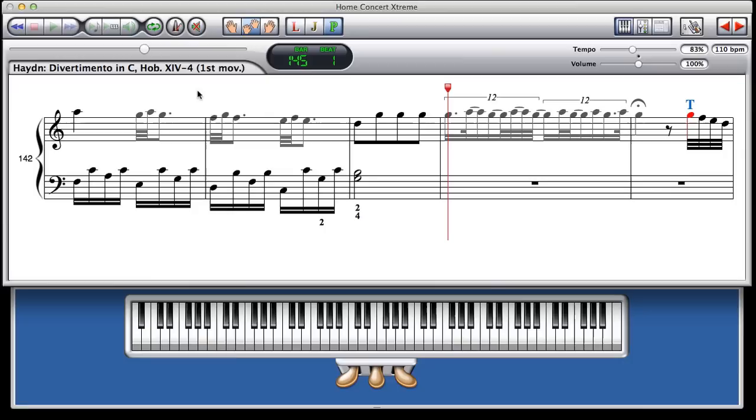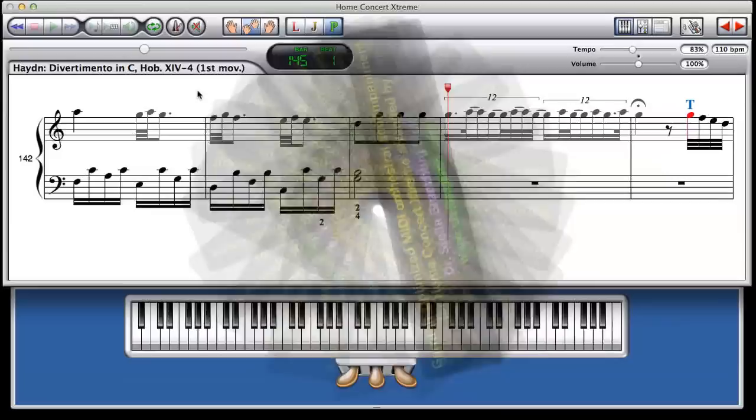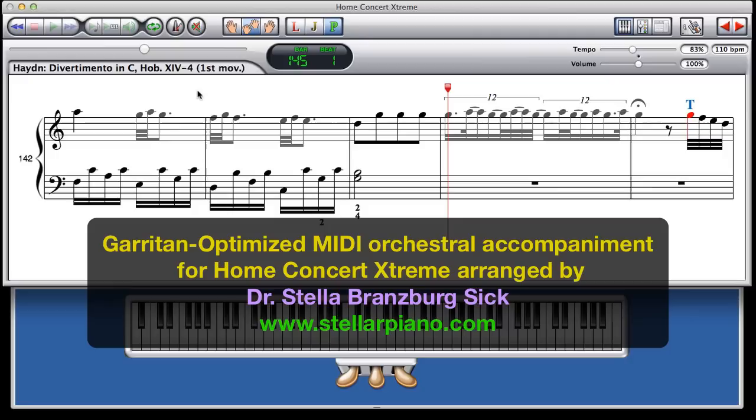So my son Neo is working on this Haydn Divertimento. It's a nice piece to introduce young students to a concerto environment, even though it's more like a concertino and not a full-blown classical concerto. This MIDI file was arranged by Dr. Stella Bronsberg-Sick, and it was optimized to work well with both Home Concert Xtreme and the Garritan Aria Player.